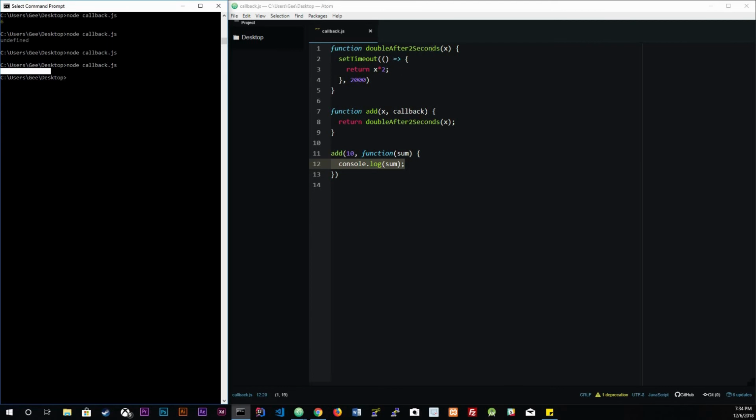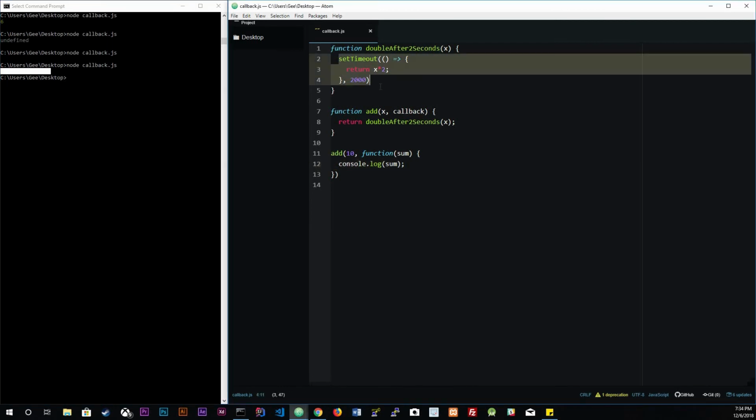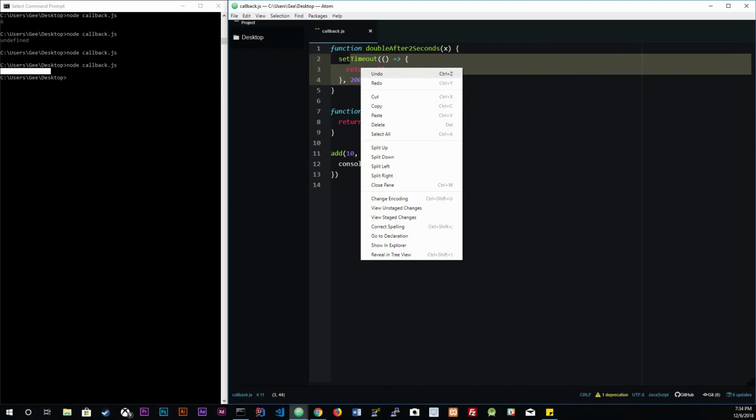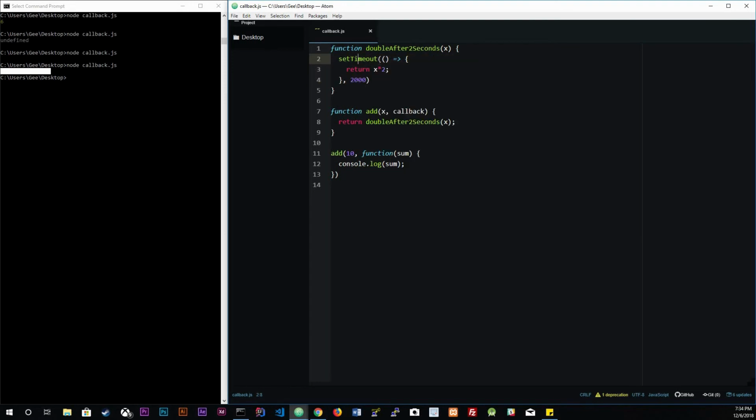This needs another callback because this callback is dependent on this set timeout. So this function is dependent on this 10 being run, right? Right here. This callback is dependent on this X being run by double. You go up here. Now this X is dependent on this set timeout, because you're returning X times 2, right? But it's inside the timeout. It's dependent on this set timeout, which is for 2 seconds. And then it'll give it, and then give it, and then you console log.